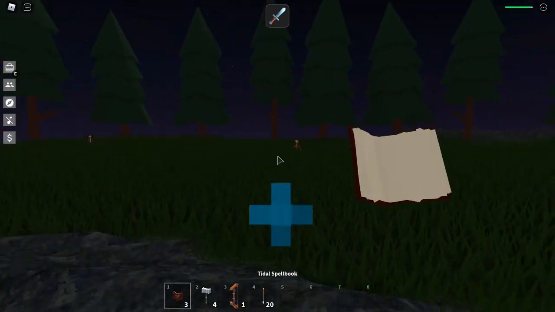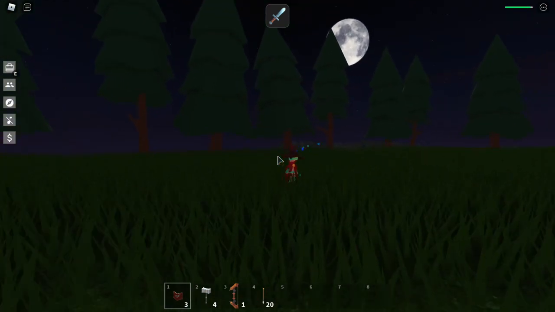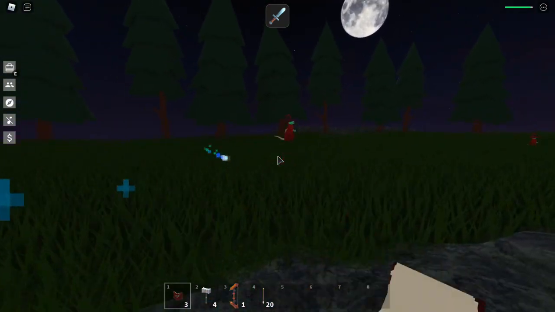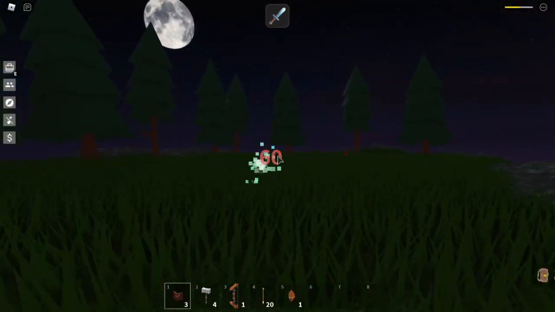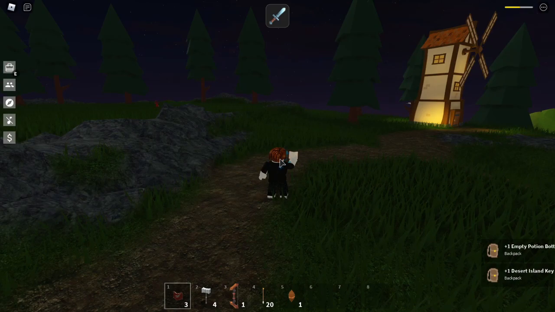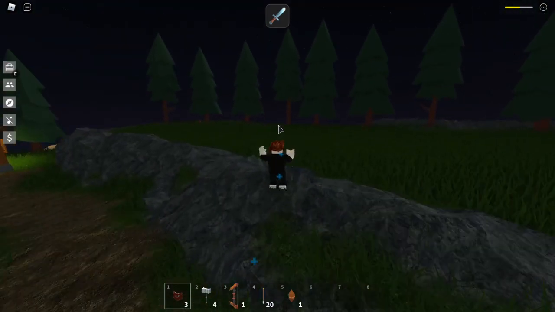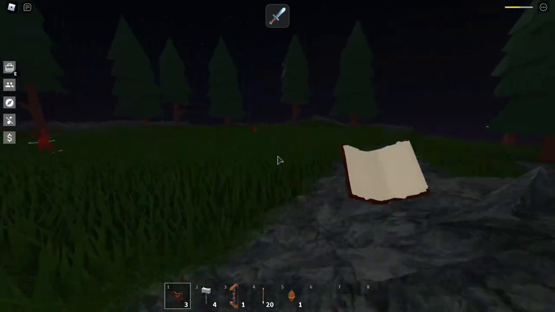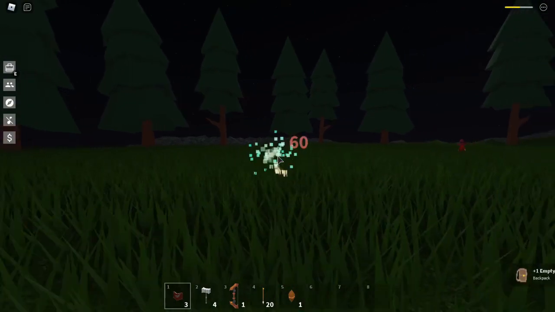Alright, first thing we'll try out is the title spellbook, if I can pronounce it. And as you can see, it's not even hitting because of how many shots it takes to kill, and the fact that it's less accurate. And we just got a Scorp key, so we might as well go test these on the Scorps next.